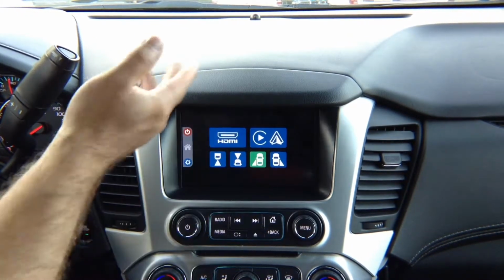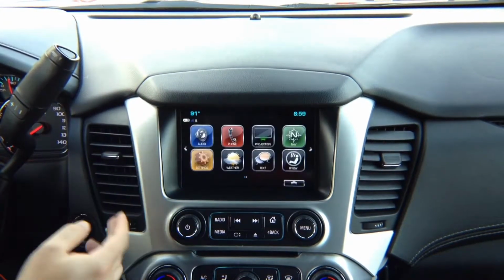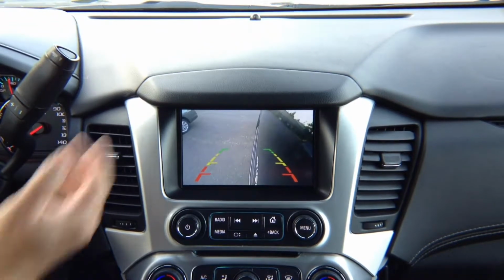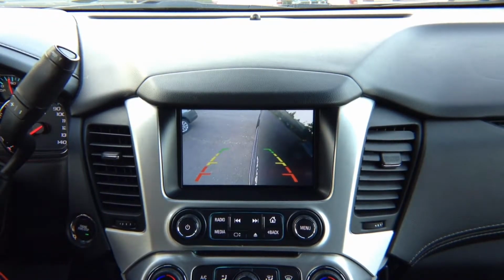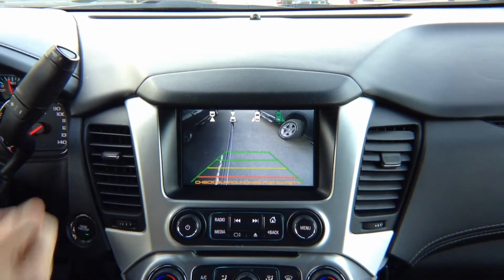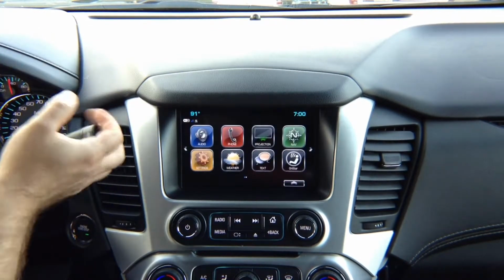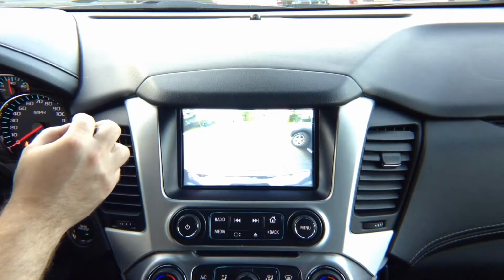But if you did not add any of the cameras, nothing is going to happen. So if you're in the factory menu and I put left turn signal, you get the left camera. If you did not install the left camera, it will not turn on. In the right turn signal you see the right camera. If you did not install the right camera, the right camera will not turn on. In reverse, your factory camera is going to work regardless.